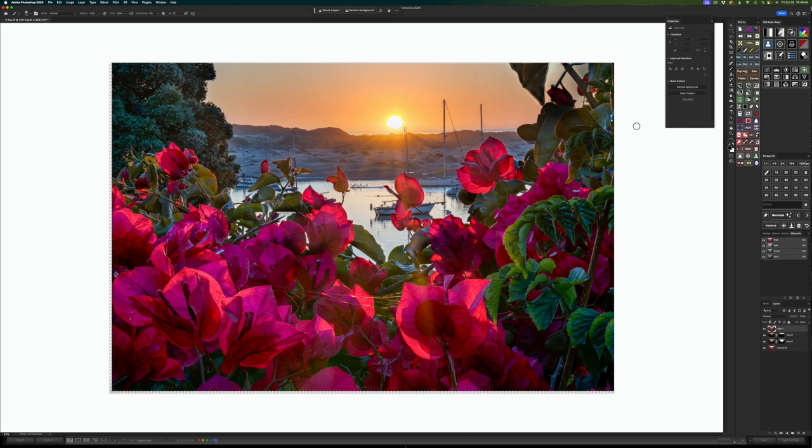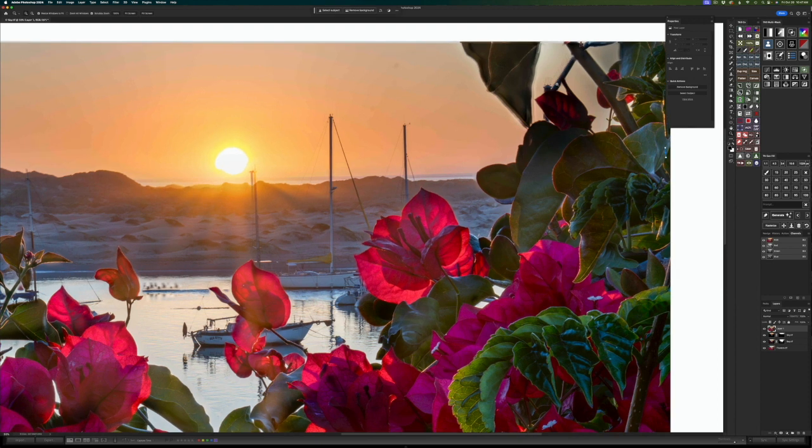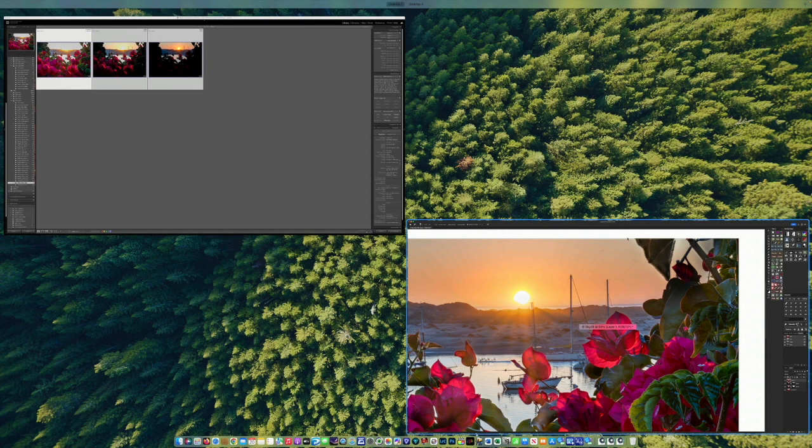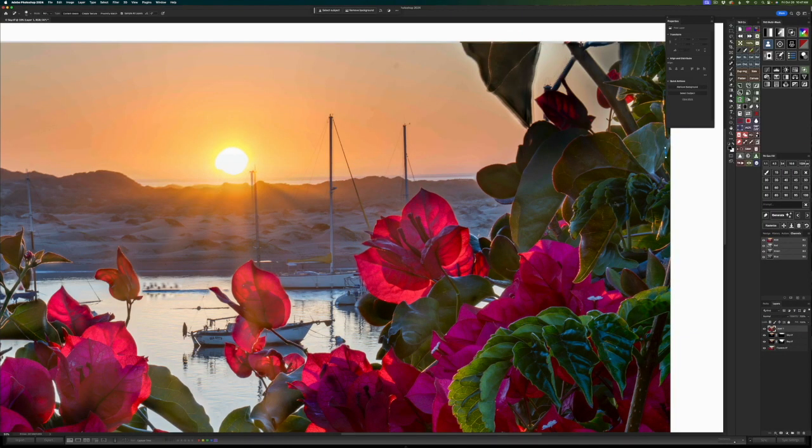And I could go through, like I see a little thing here. I'm going to take the zoom tool and I could go up. I'm going to get my remove tool. I love this tool. You can see where we had a little bit of breeze and this leaf didn't quite register correctly. So I'm just going to do this real quickly. And I don't think I'm doing a good job there. Excuse me for that. We're going to go Command Z.